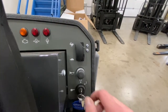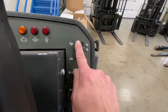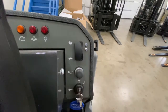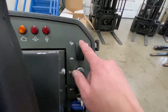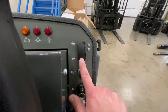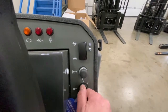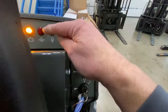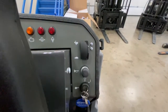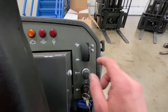To start the engine on the Nautilus, your key switch is here, along with your horn button and your engine speed switch. Down is turtle, the center is idle, and up is rabbit speed — maximum speed. When you're going to start the engine, your switch should be in the down position to turtle. Take your key, turn your key, and the lights on the dash will come on as the engine idles.